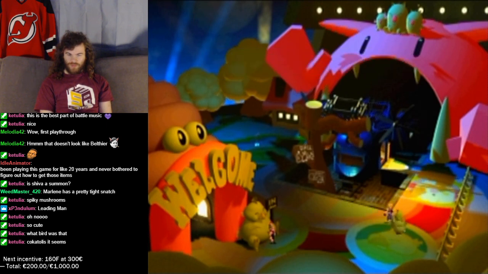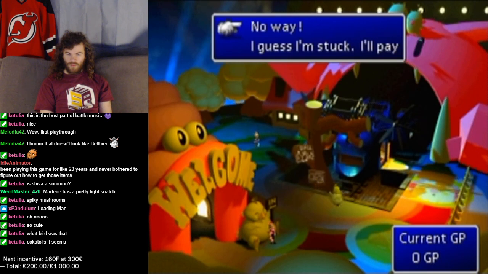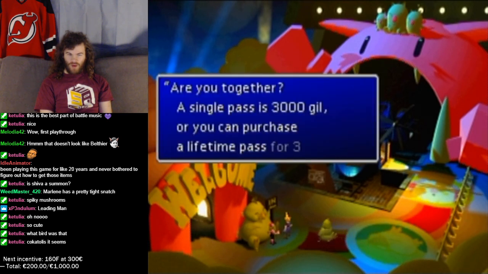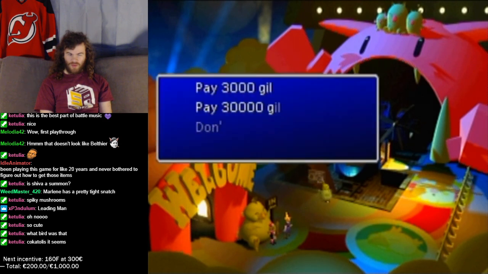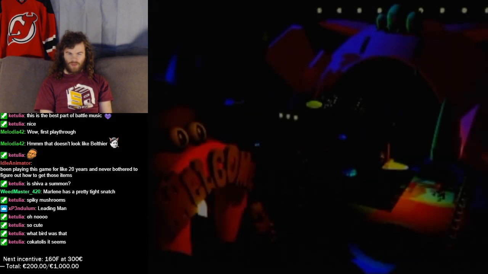Welcome to Gold Saucer. Seriously? Can't save because I don't have enough GP. Wow. Welcome to Gold Saucer. Are you together? A single pass is 3,000 gil, or you can purchase a lifetime pass worth 30,000 gil. Man, this place is expensive. How much money do I have? I definitely can't buy a lifetime pass.